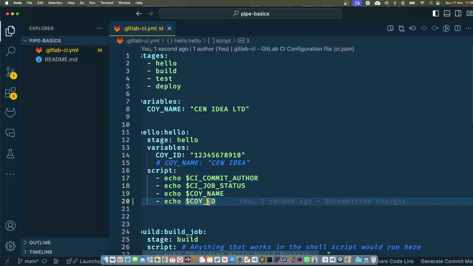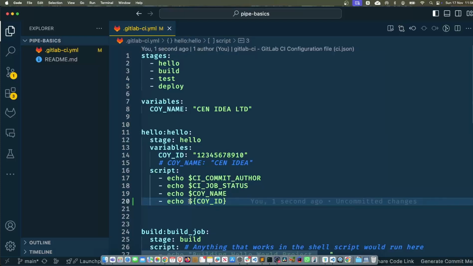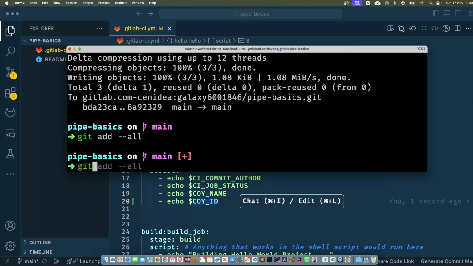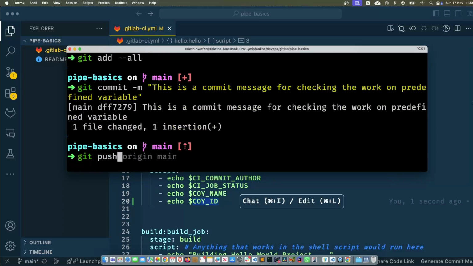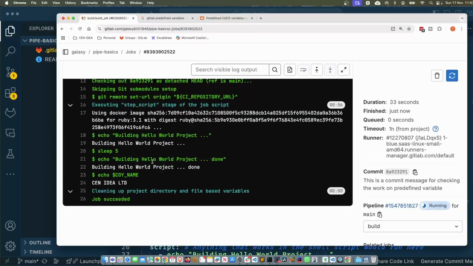I'm just going to select only this one, and I'm going to do that. So if you want to do that, you can also add other things, but because it's just one thing, I'm not going to do interpolation here. So I'll just do git add, and then git commit, and then git push, and there you go. So if I push this, let's get back onto the repo and see what's going on.